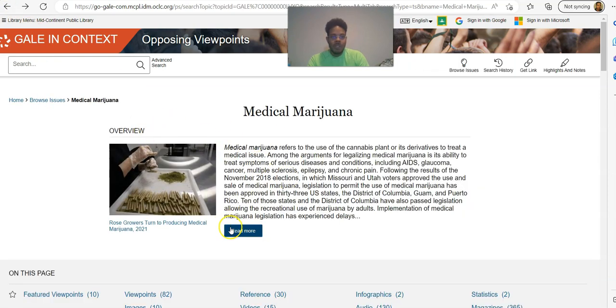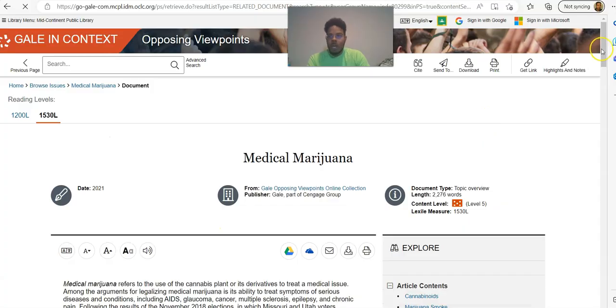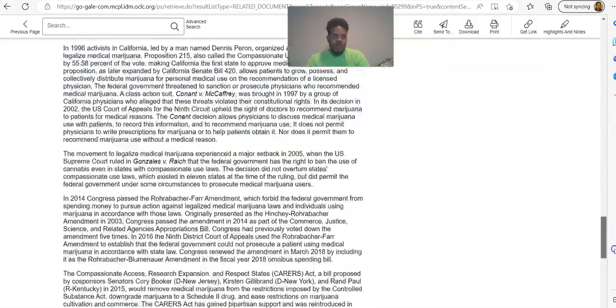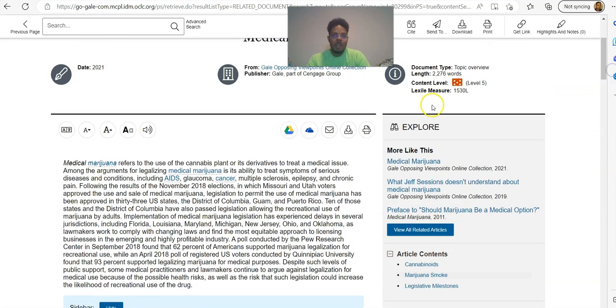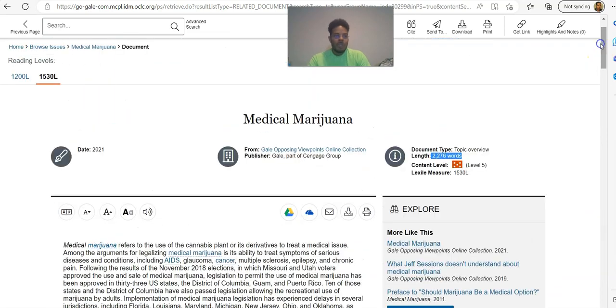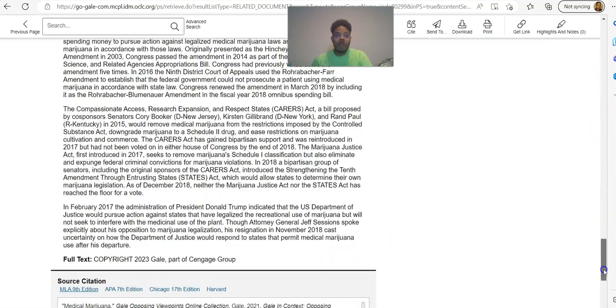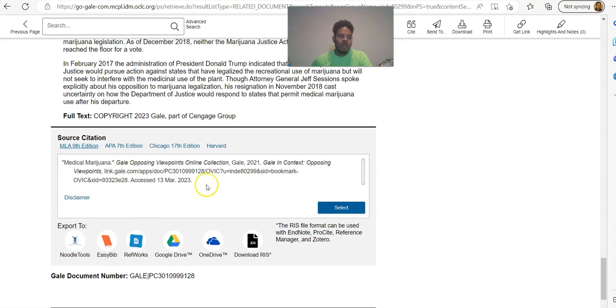So this is your overview essay, and it gives you a lot of good superficial information. It really introduces you to the topic. It's something that can be read by people of various grade levels. You've got your Lexile number there, content level, and so on. They're short. A lot of times they are fewer than 4,000 words. You've got 2,200 words in this case. Even your overview essay can be cited, and please do not use your sample citations. These are not necessarily going to be correct.